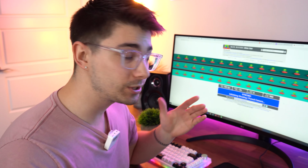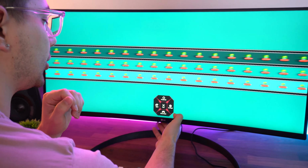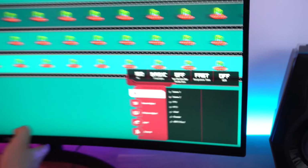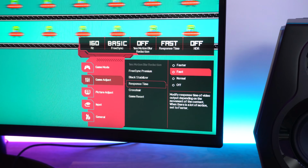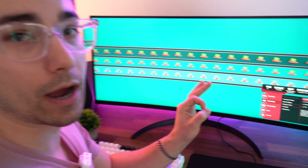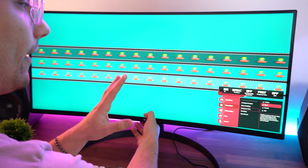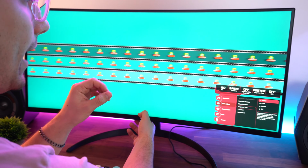But right away, let's do the ghosting test. Okay, right away, a significant amount of ghosting. Let's go in, we're gonna go up to Gamer 2, and then we're gonna go down to Game Adjust, put the response time on faster. Okay, so faster right away is absolutely the one that you should have it in. Faster significantly cuts down on it without having any noticeable inverse ghosting or pixel overshooting. So that is quite good.